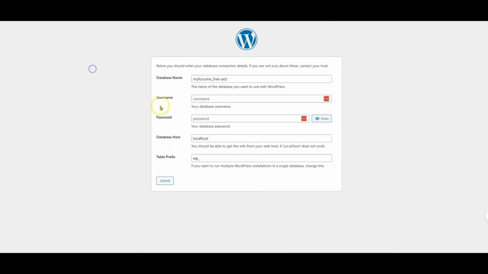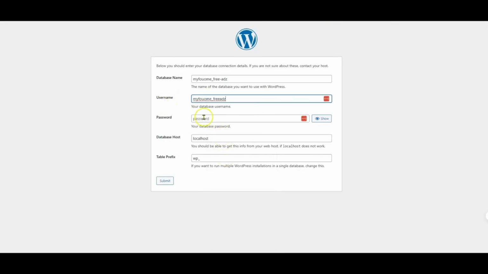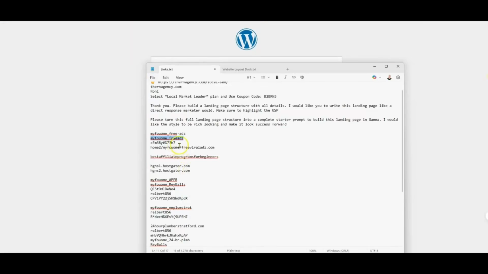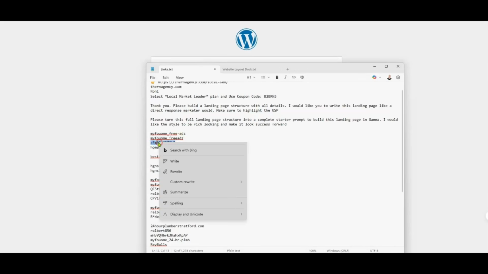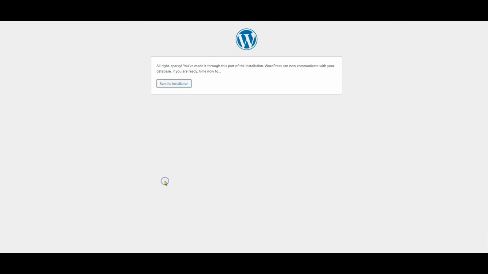I'm going to go back and I'm going to get my password. Now you can see the password, but I'm going to change it so nobody gets any bright ideas, okay? So I'm just doing this for now for the tutorial, and I'll change it later. So I'm going to go back, I'm going to paste it in here, say okay, and then all of this stays the same. And then what we're going to do is now we're going to click on this button here, and we're going to go ahead and run the installation.